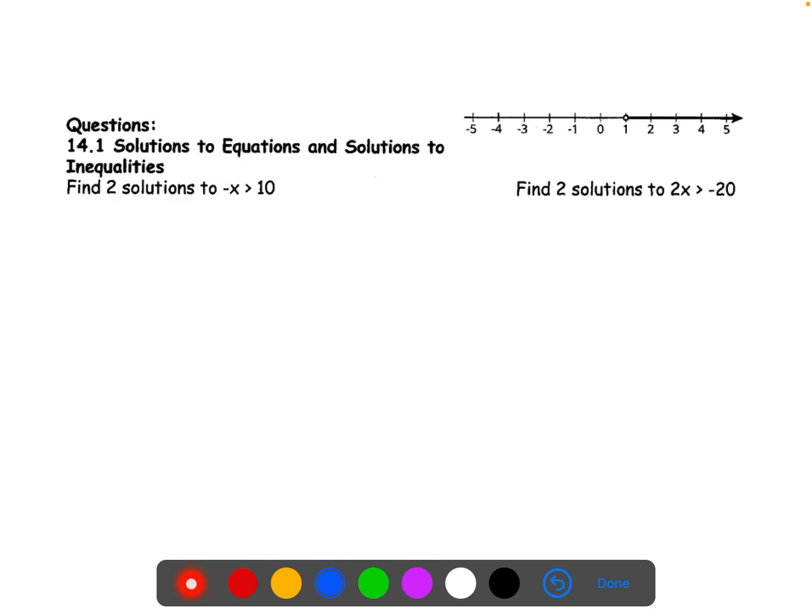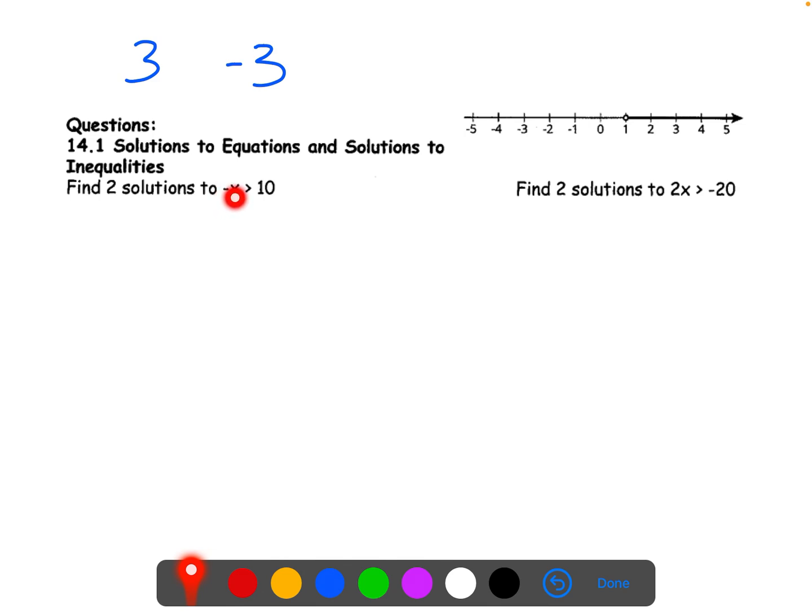We could say numbers like 3 and -3 are opposites because they're both equally distant away from 0. So that's kind of how this is going to work. Whatever we call x, it's going to become the opposite. What I mean by that is if I say x is 2, now the opposite of 2, because of this negative sign, is -2. -2 is not bigger than 10. That wouldn't be a solution for x. All right? So we need to think about that.